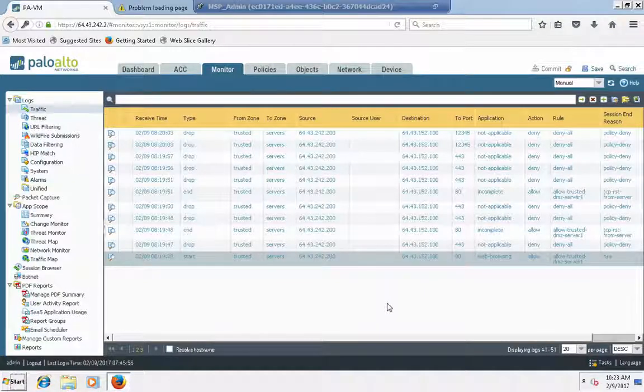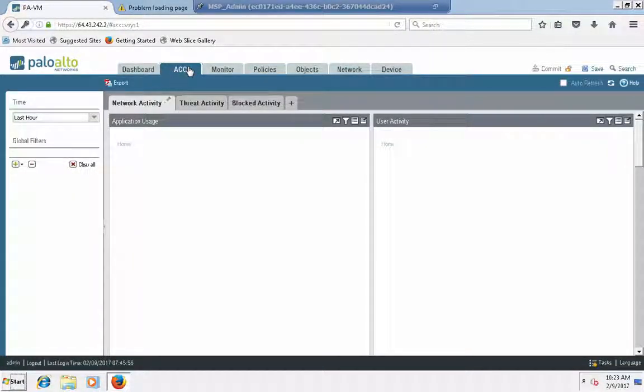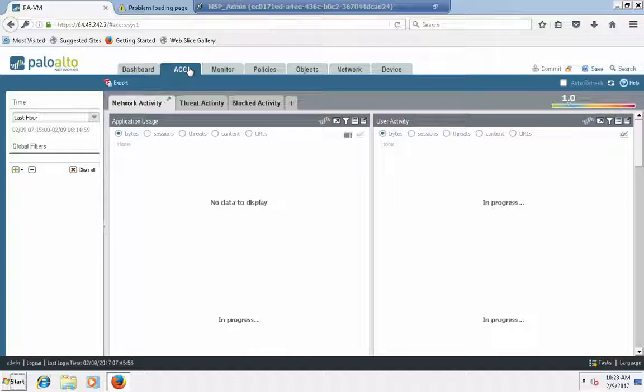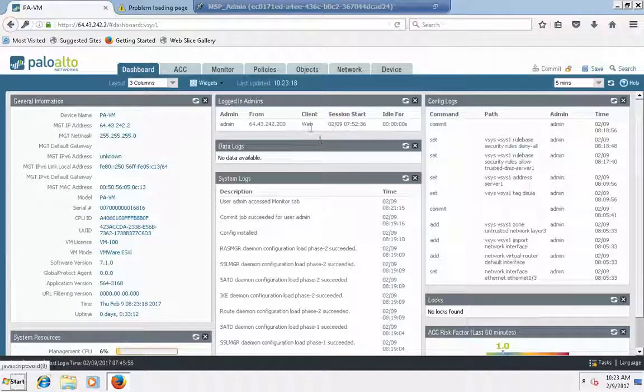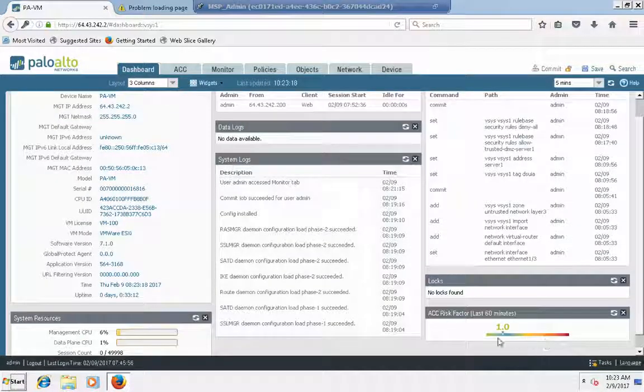So that is our very quick little overview of doing firewalling with a Palo Alto device. You guys are welcome to play around inside of these or do whatever. Oh, look, our risk factor has now been updated. We are a 1.